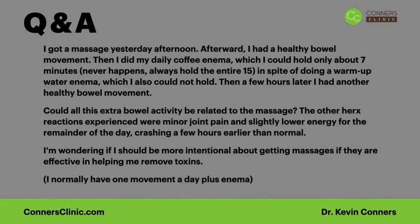When you get a massage, it's very relaxing and very comforting. It stimulates your parasympathetics, and your parasympathetics, like I said in the last slide, are what stimulate your peristaltic activities. Peristalsis in the gut is the contraction of the muscles around the intestinal tract that move your feces through your gut. That's what you want. That's a function of your parasympathetic nervous system. And that's another reason why you do coffee enemas, of course: to stimulate your parasympathetics, and one thing that does is it moves your bowel. So, good observation. Yeah, I would say it's a good idea to get a massage more regularly.